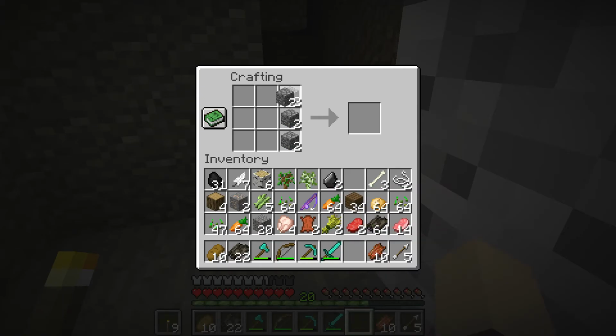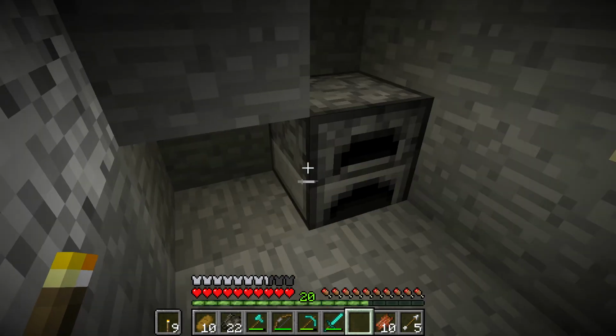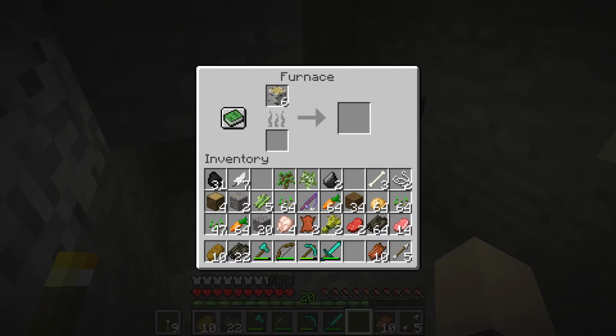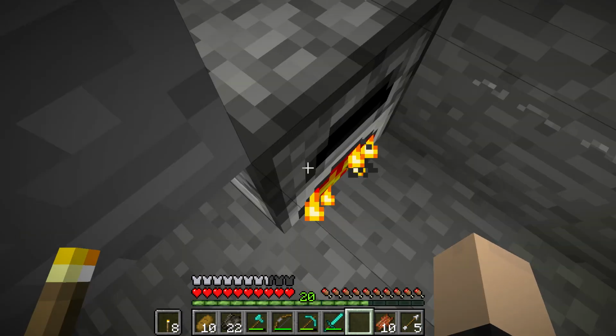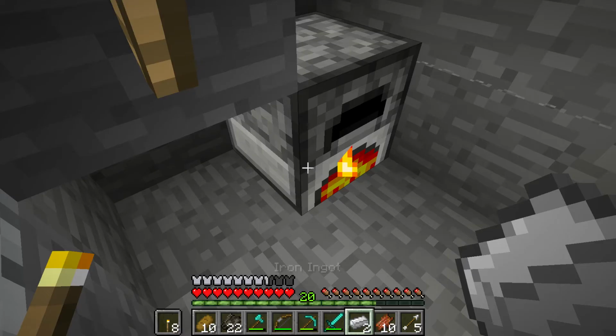Telling you, I should have made a better shovel. We can use the wood we got. That's not as important. With the tree saplings, we can grow more trees, so we really don't need the wood. We're gonna go ahead and smelt that down. We're going to go ahead and string some stuff up here. Safe space. Now we're going to cook some chicken.